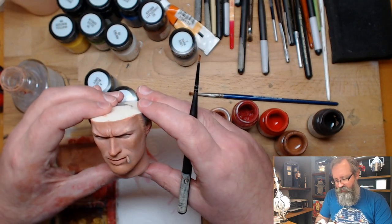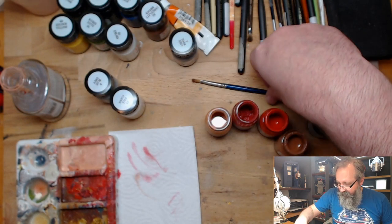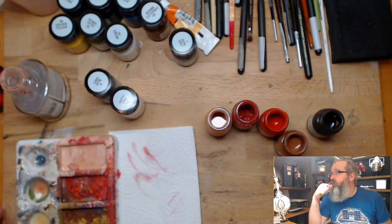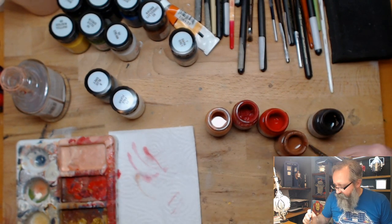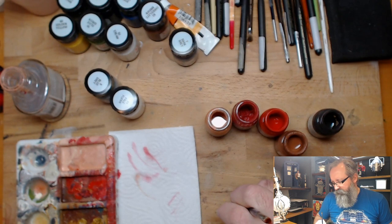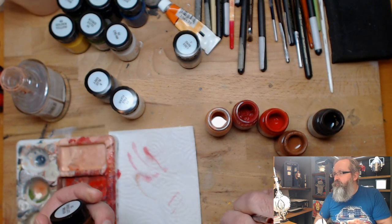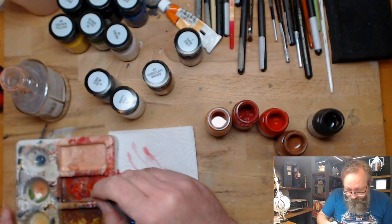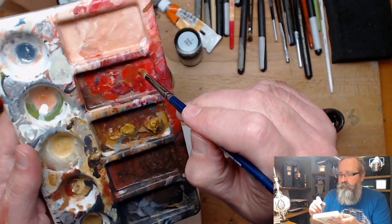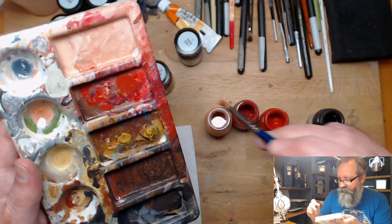Okay, I think I'm going to do some bristle flicking. And I think I want to do it with quite a bright red, but with a bit of brown in it. So let's take some of that red. Let's take some leather or chocolate. Leather for now. So in here, bright red, and some leather brown. It's got a little bit more brown in there.